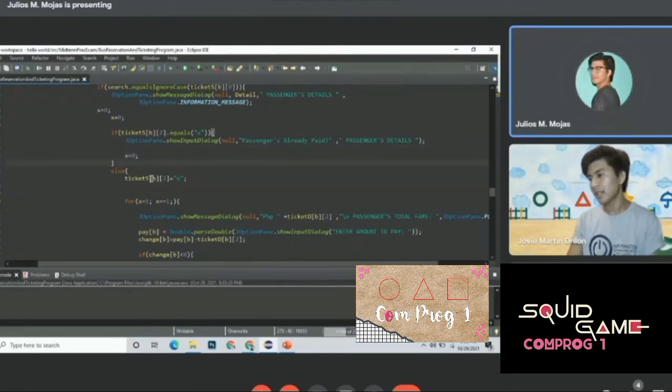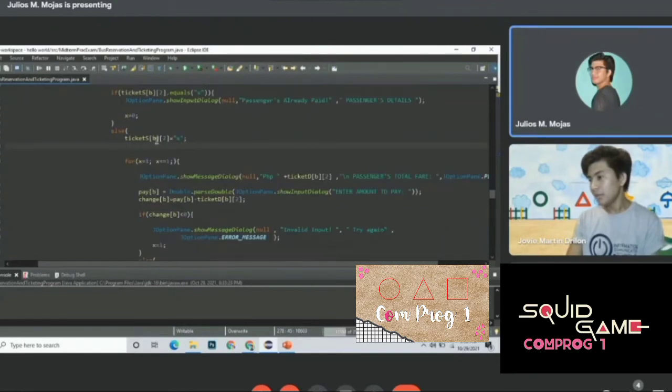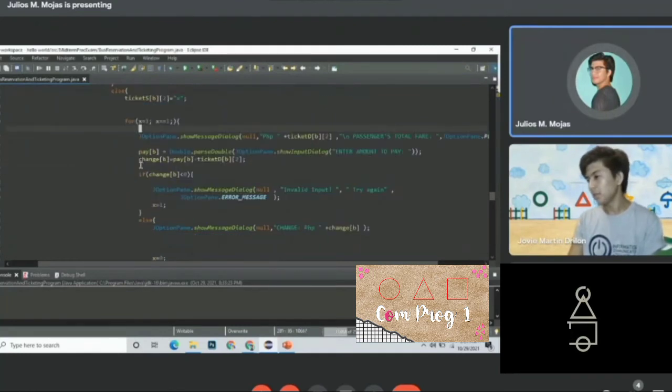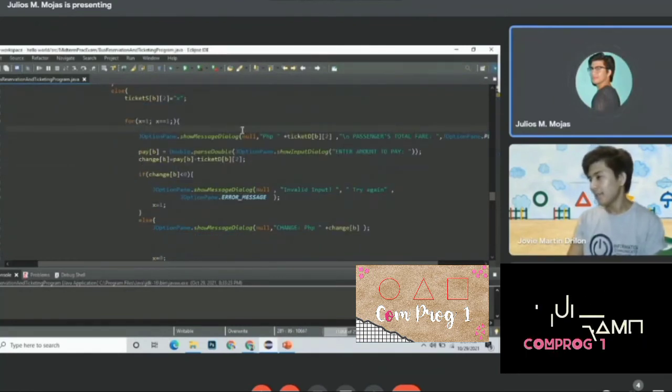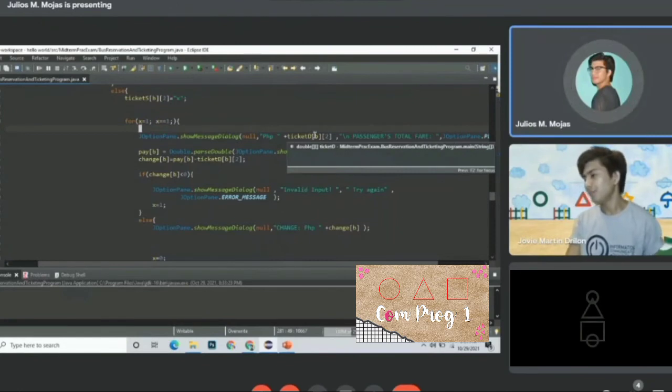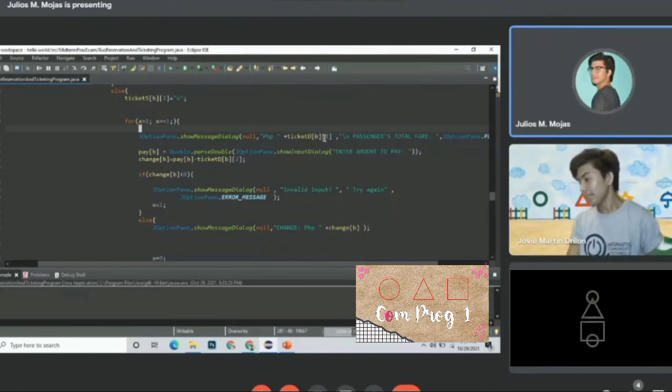So else, the ticket S of B with the index of 2 is equals to X of string. So for X equals to 1, then X equals to 1. So JOptionPane will be printed out as the value of the passenger's total fare with the value of concatenated ticket D of B on index 2.